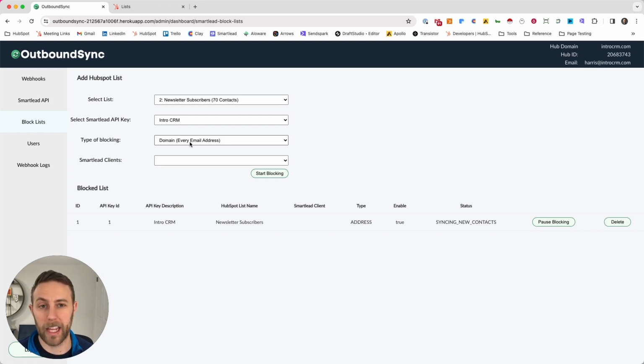And if you're not thinking about how you're blocking existing contacts, if you're not thinking about that communication between your CRM and your cold outreach tool, I would say that's definitely something to be thinking about. And there's other ways of solving it. Obviously, this is just one way that we're solving it with our product. But yeah, something to have in mind for sure, especially if you're going to be doing more outreach in 2024.